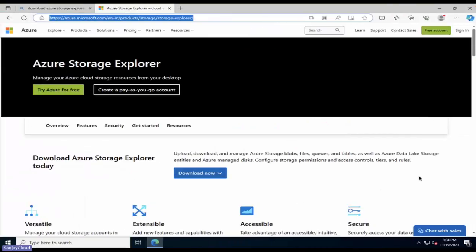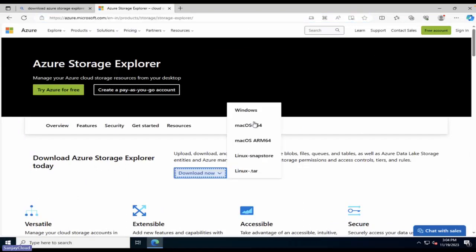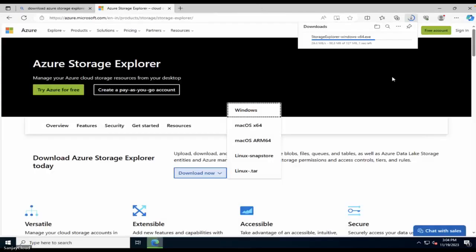Now let me download this tool. So you can click on download now. As you can see, we can select our operating system, correct? I'm going with Windows. The tool will be downloaded for Windows. Once it is downloaded, we will install this tool inside our local system.